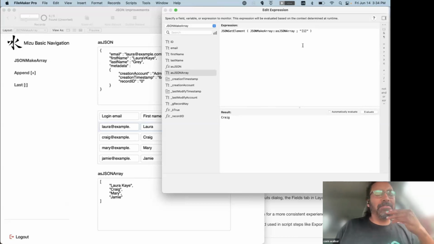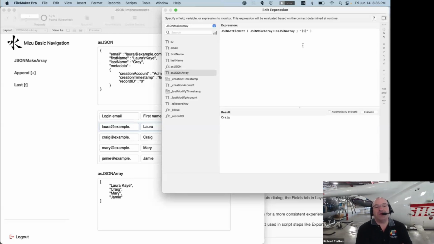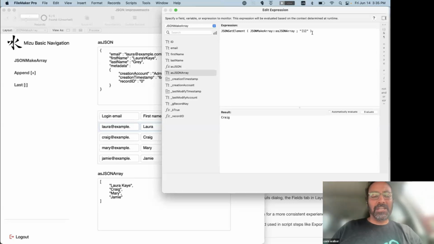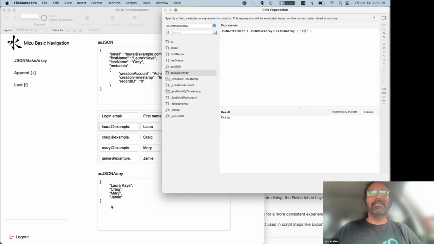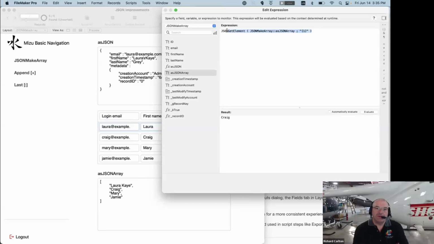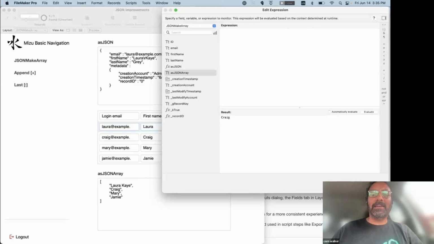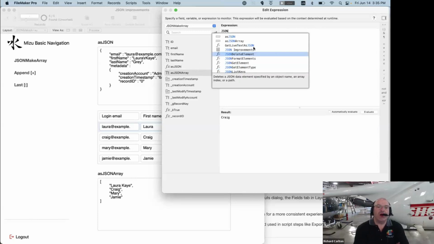Now, what happens if you don't know how many there are in there, and you want to get the last one? If it was text in FileMaker, you could use a left command or a right command or a get the number of them command, something like that. Yep. Now this is JSON. It's an array. So the question is, let's say instead of there being 4 array things, here, this was just a huge list of them. There's nothing in FileMaker that says, give me how many things are in this array. Objects are an array. That's okay. Well, that's clearly an oversight by Claris.